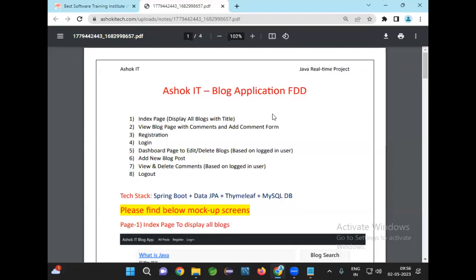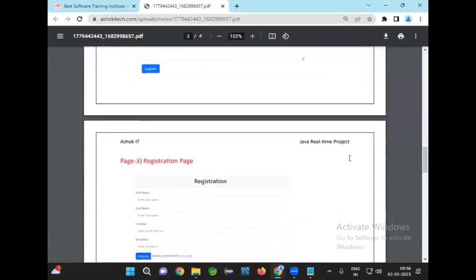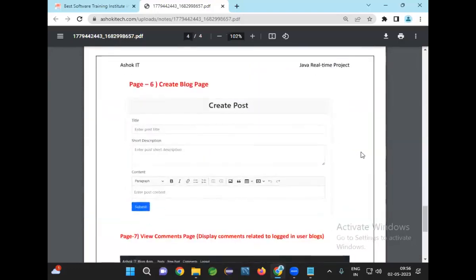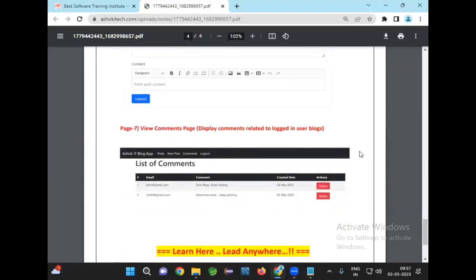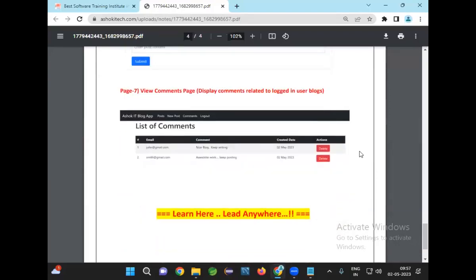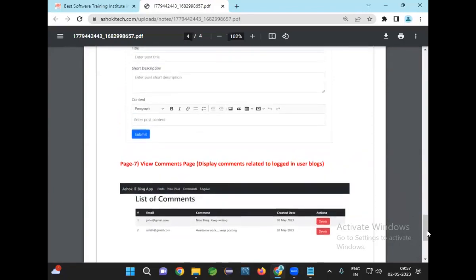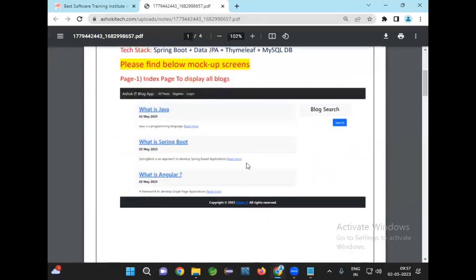If you want, we can add it for the index page.